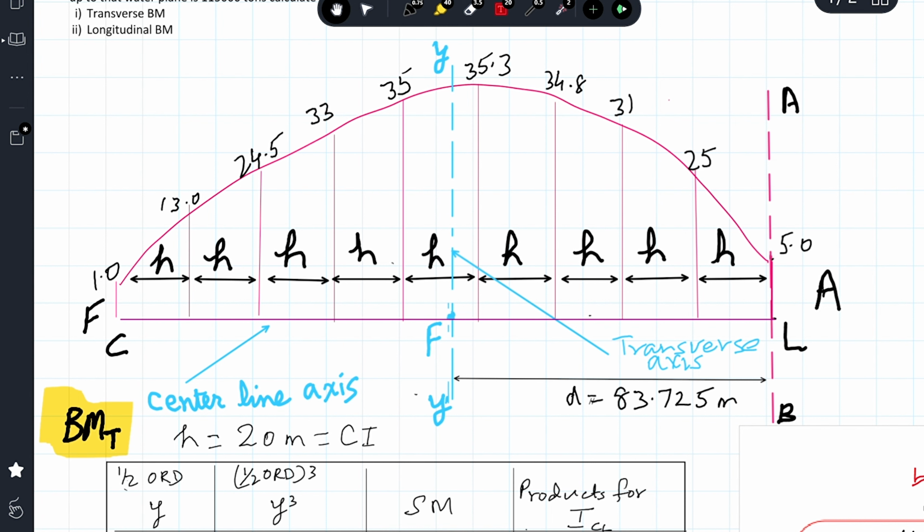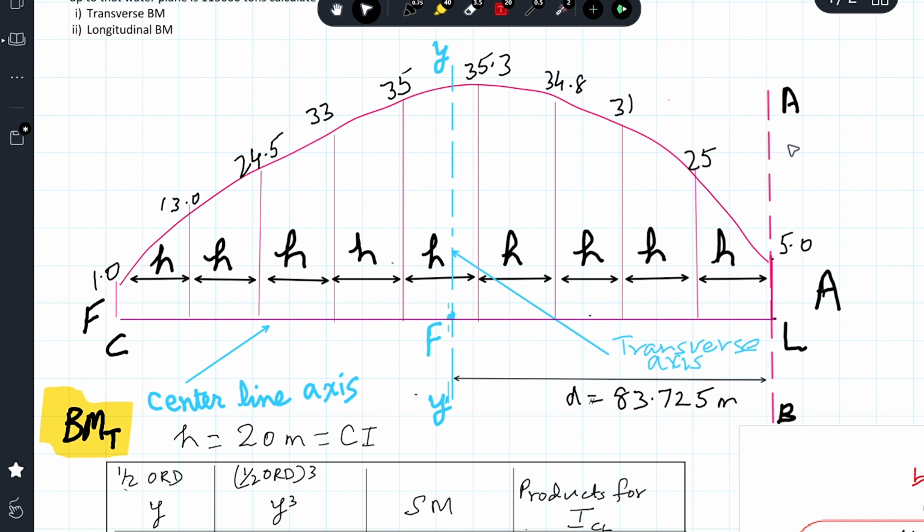I don't know the location of center of rotation. So, what I will do, I will find moment of inertia about aft end. You have a full choice. You can find the moment of inertia about any end, forward end, or aft end, or you can even do midship. It's up to you. So, just for example, I have taken my moments from the aft end.